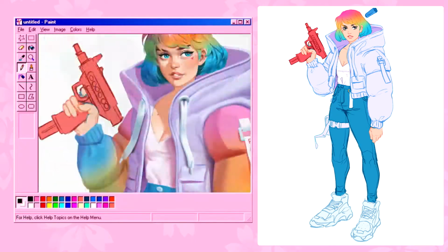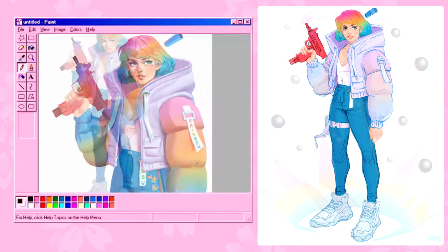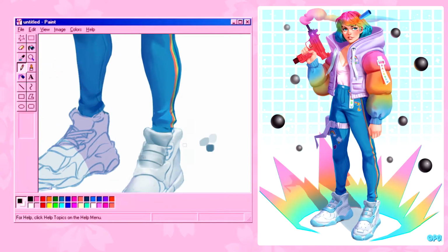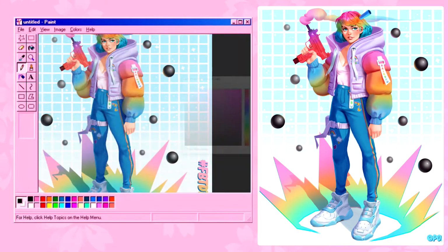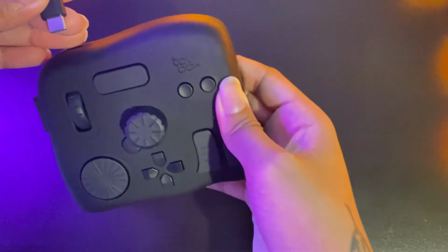If you do graphic design with just a mouse and a digital panel or a monitor, you can also do the same thing. When I first looked at the Tourbox Neo, I thought, that's a lot of buttons. I don't think I'm going to be using every single one. But I was wrong, and I used pretty much every single button on that console, except for the lower left scroll wheel. I pretty much just use that as my fidget toy.